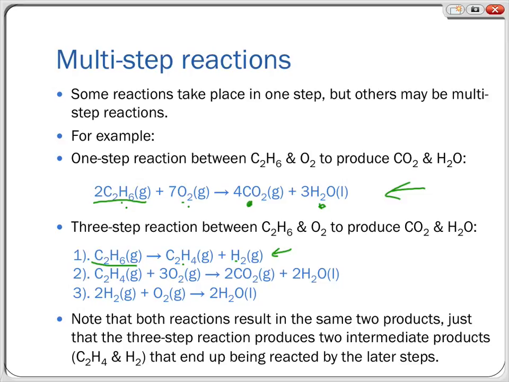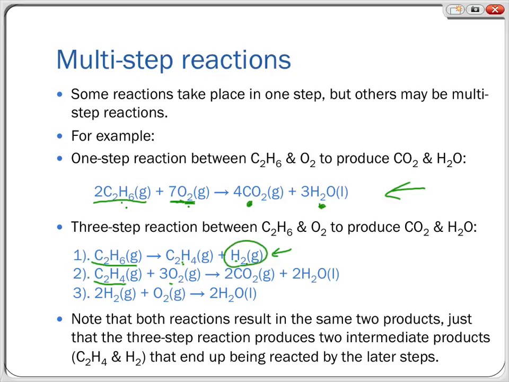So one of the things we're not going to end up with is that C2H4. Notice in the next reaction we have C2H4 being reacted with oxygen gas, and oxygen is something we started with. So some of that oxygen we start with is going to be right there. And when we react those two, we end up with CO2 and H2O, which are exactly the two things that we want here. Now the problem is that that very first reaction produced hydrogen gas.